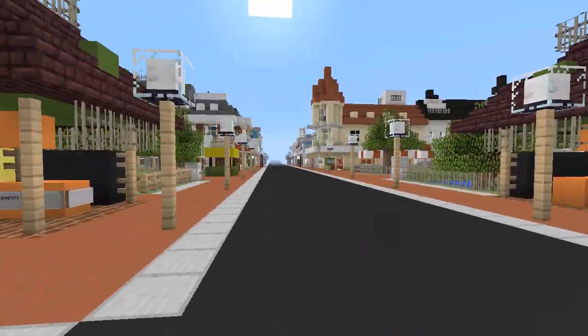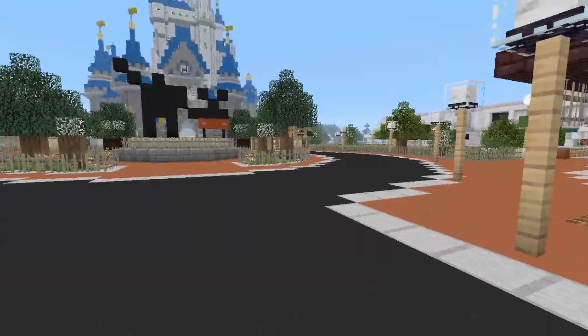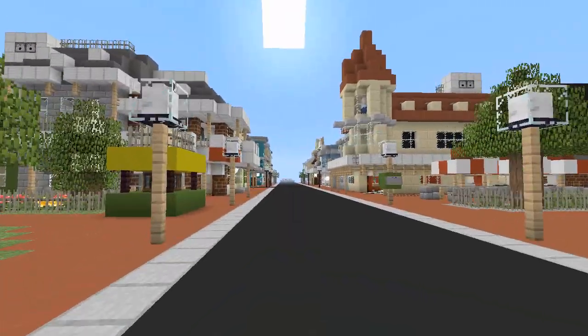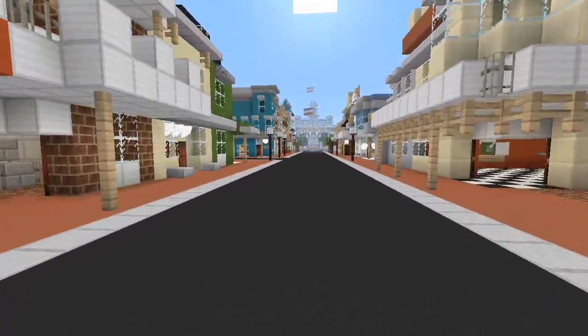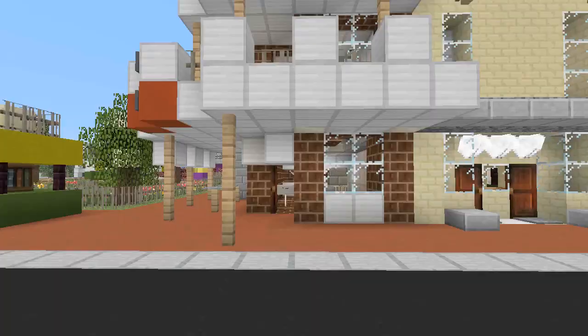So that's been a quick look at Main Street USA. Like I said, every week I'm going to pick an attraction or an area of the park. I'm going to talk a little bit about the history of it in terms of Disney World, and we're going to walk around and check it out in Minecraft.